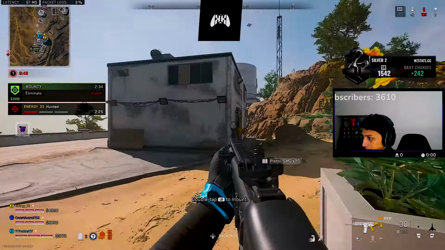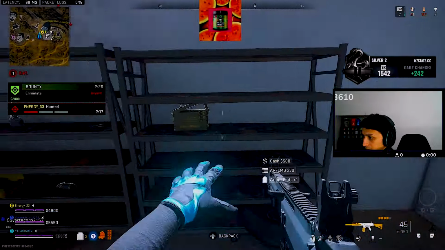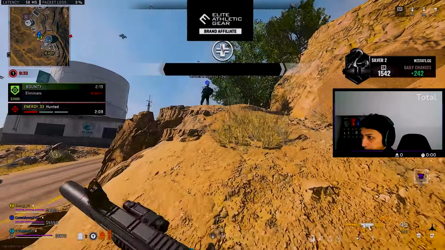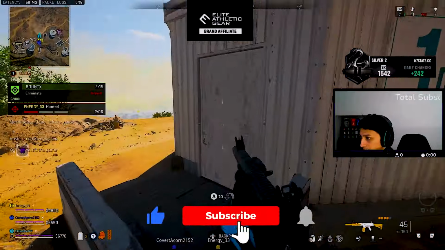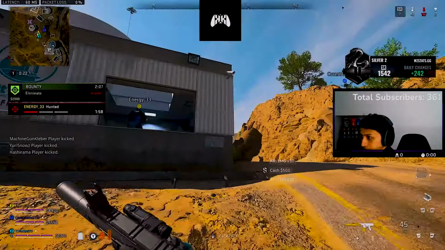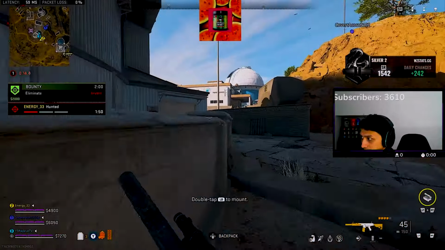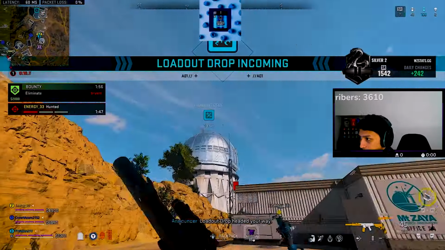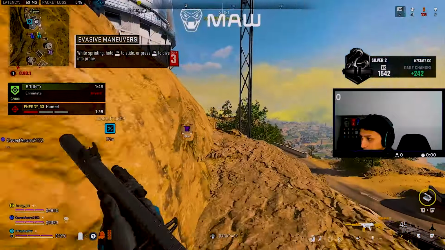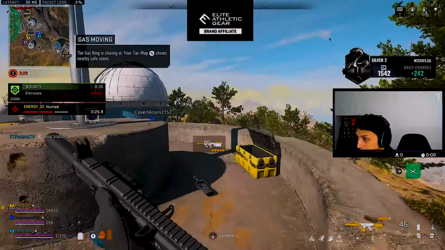Nah, hell no. All right, so we got a self res. Here we go. Got munitions. Yeah, save that for loadout. Oh, going back, going back. Yeah, it's gotta be our bounty.